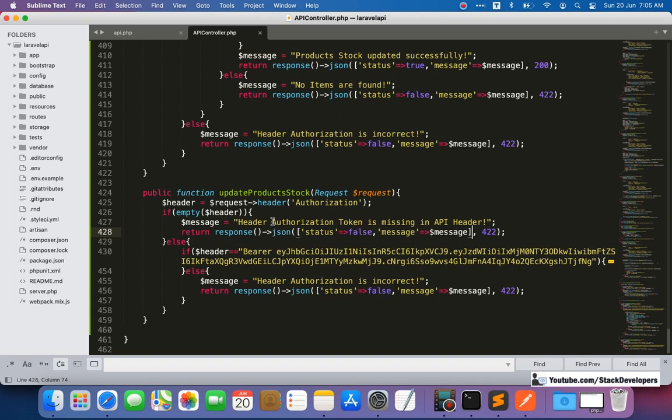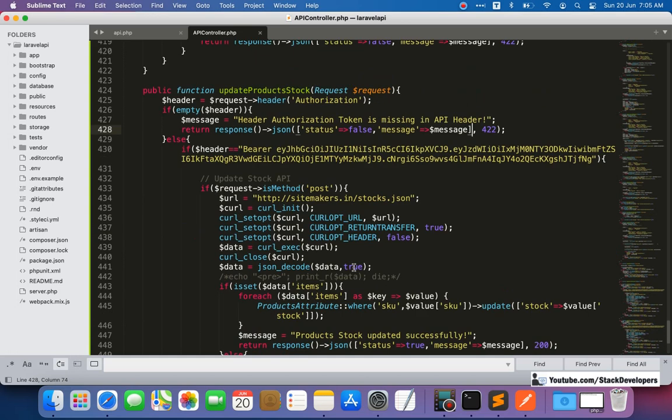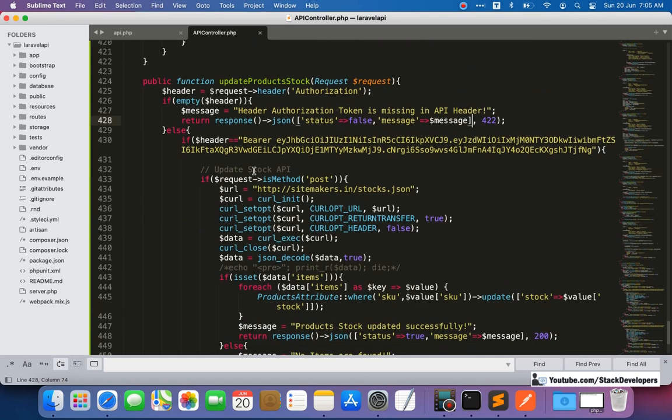So the same thing that we did in the earlier API, authorization must be correct. If the authorization is correct, then we are ready to update that stock. We are ready to make the stock API. But here we are not going to call curl, this is not required at all. So we are going to remove this code from here. This one will not come here at all.